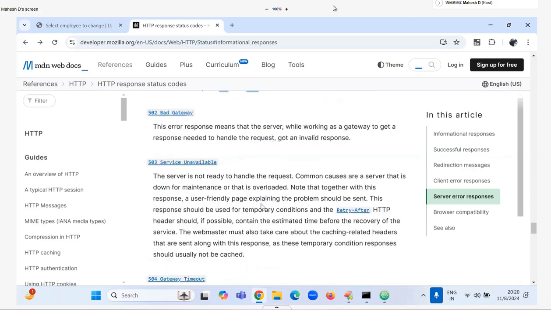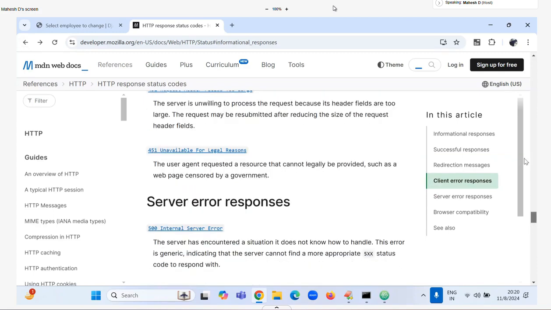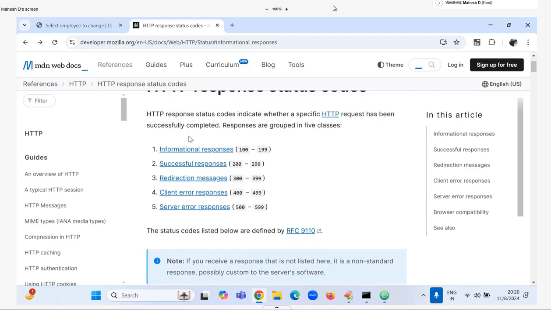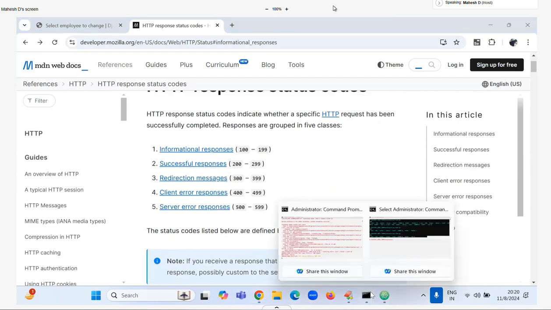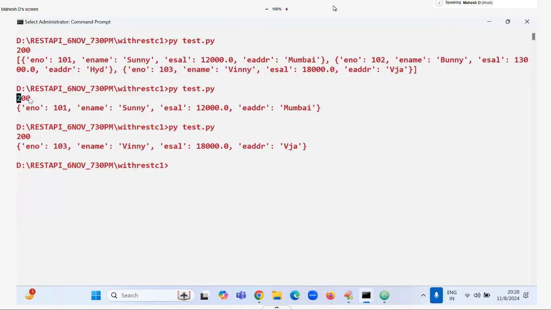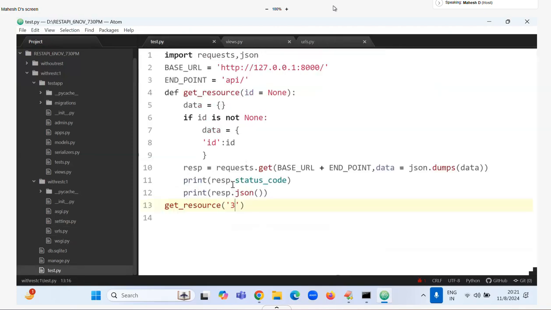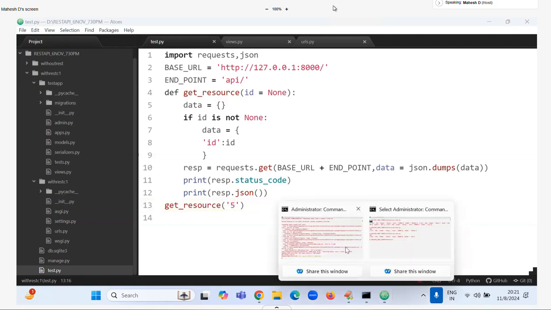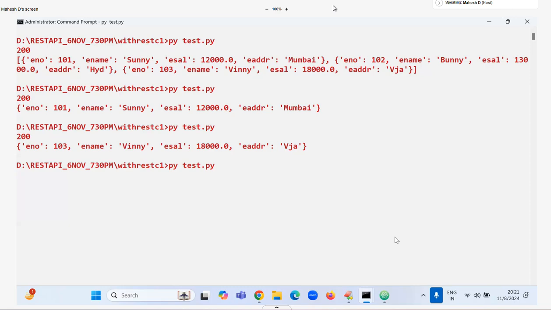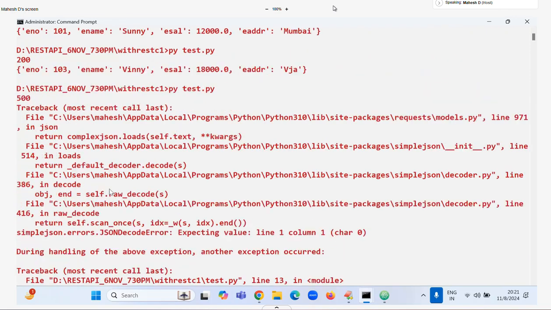These are the status codes. Totally, based on these 5 status code groups we can decide what the problem is, informational or success. Here I'm getting data, that's why I'm getting a success code, 200. If you ask about a record, go to test.py. The fifth record, the fifth ID is not there. Now you have to run. You are getting an error. What is the code? Because it's a server side problem. The record is not on the server, you are accessing it, 500.